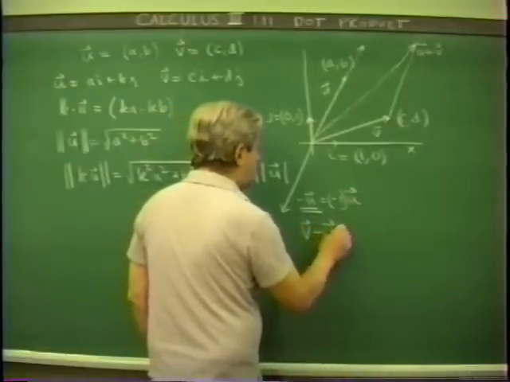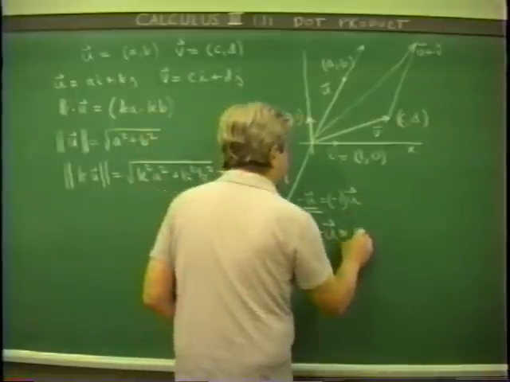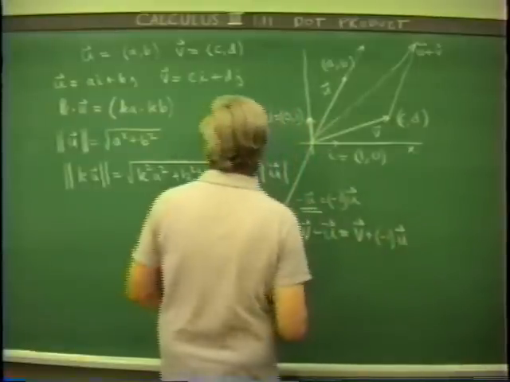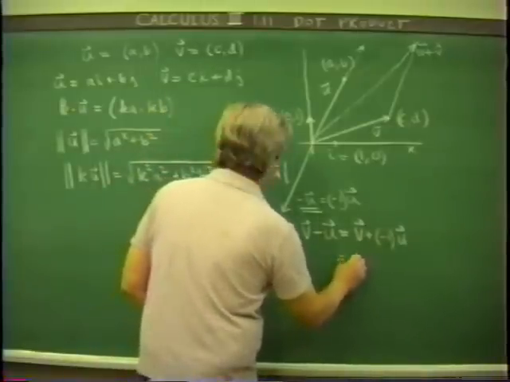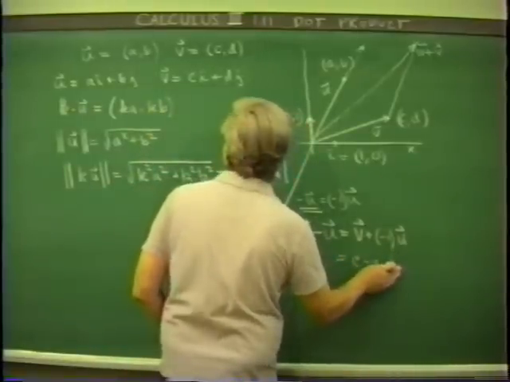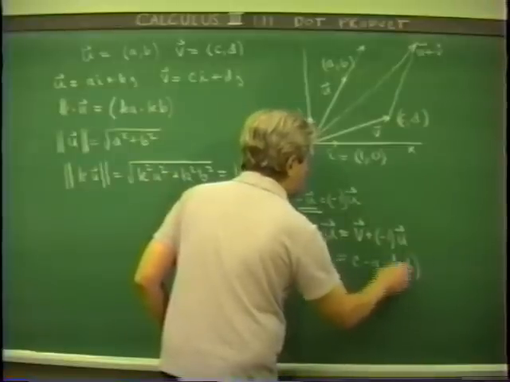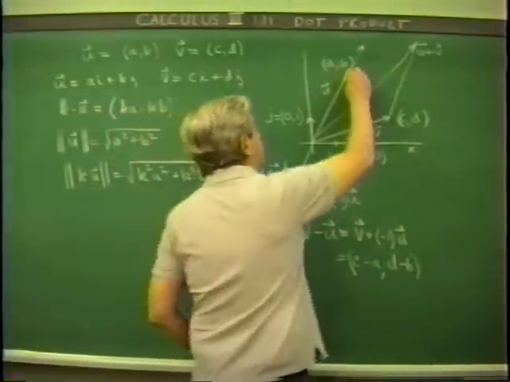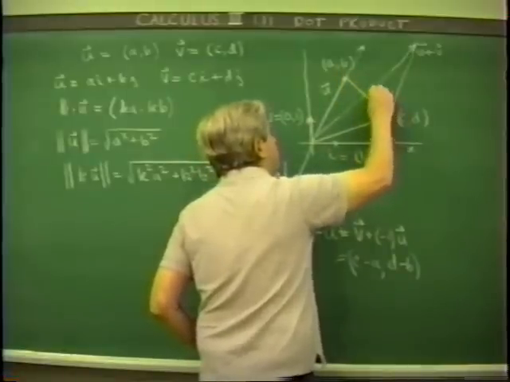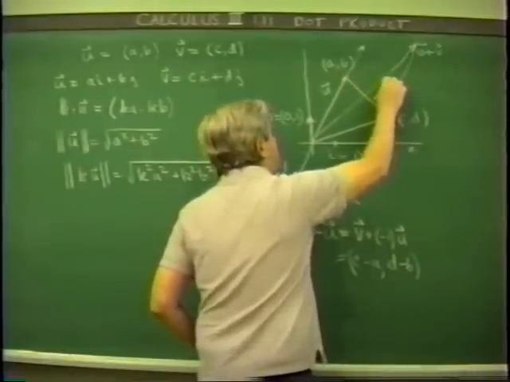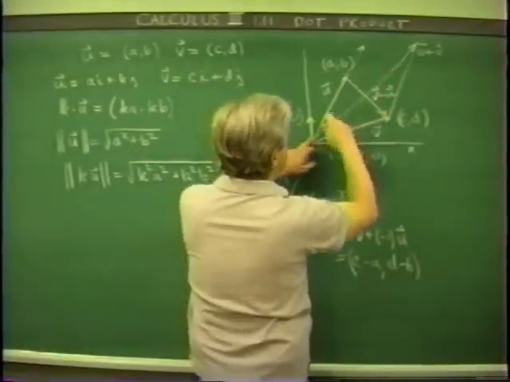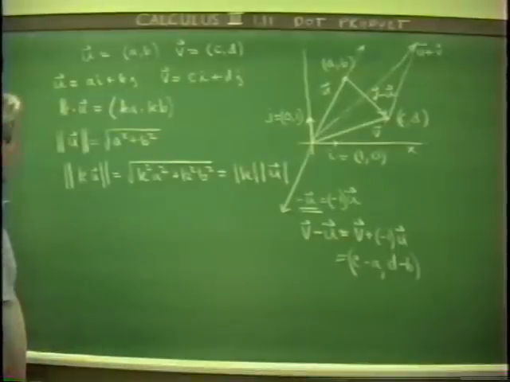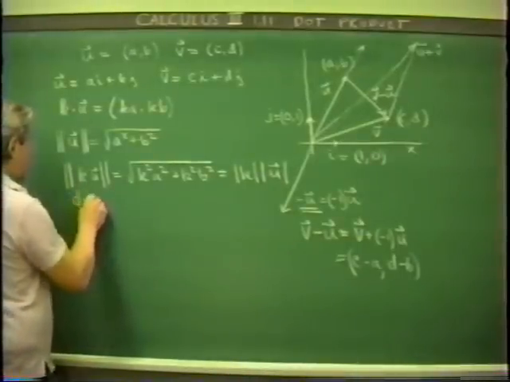Given that we've got minus u here now, we also want to be able to subtract two vectors. So if we've got v, for example, minus u, right, this is going to be equal to the vector v plus the vector minus 1 times u. Right? And naturally enough, it's going to be equal to here, (c minus a, d minus b). Indeed, the vector v minus u is the vector that you add to u to get v. So you can represent it up here like this. This is the vector v minus u. You add it by means of the parallelogram rule to u, and you get to v.